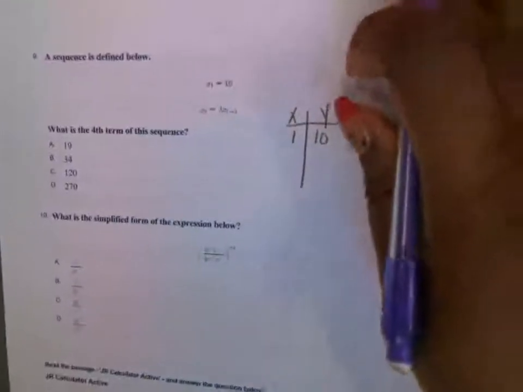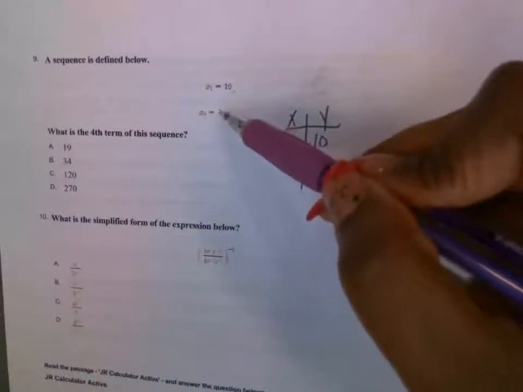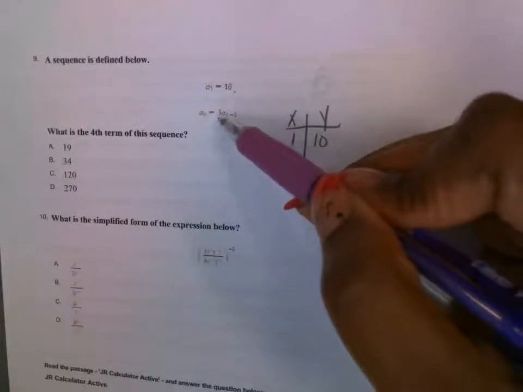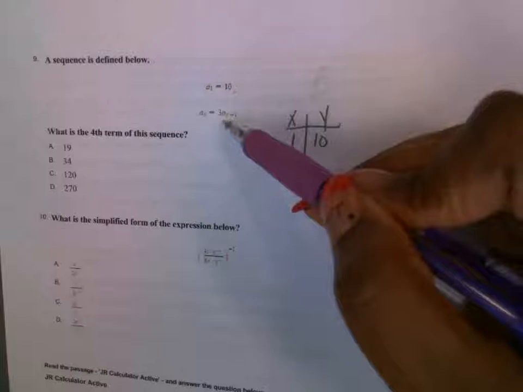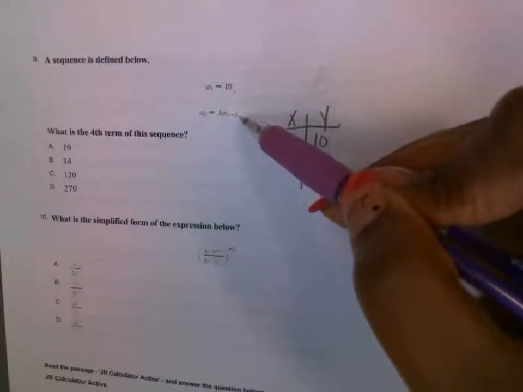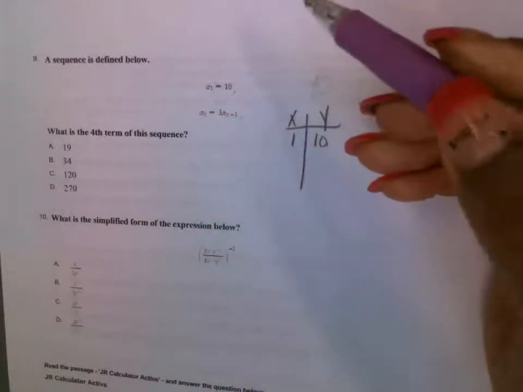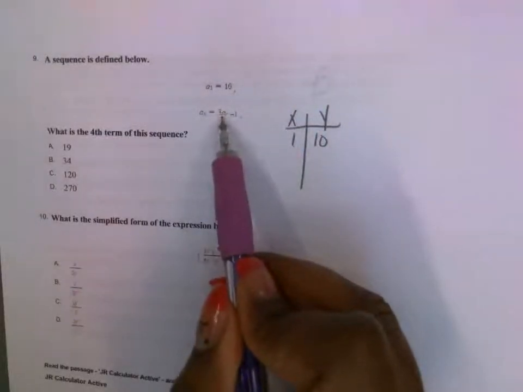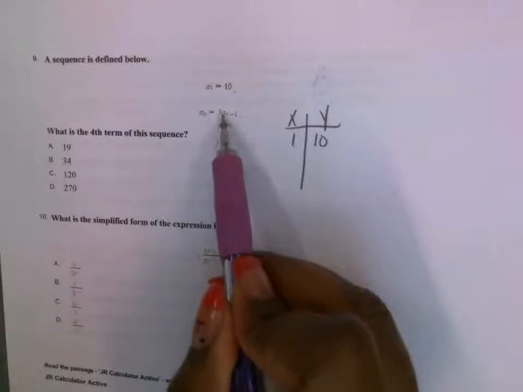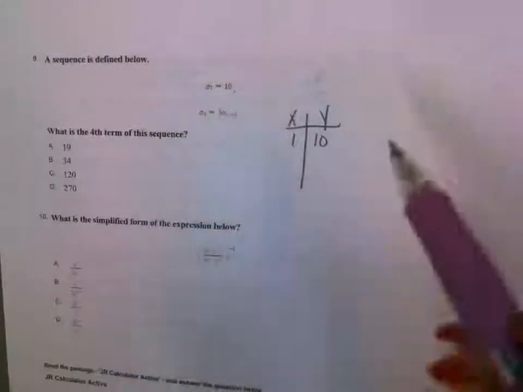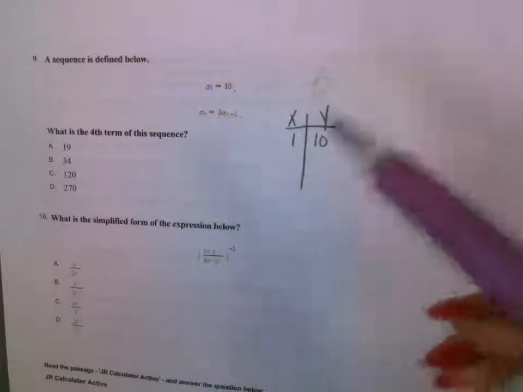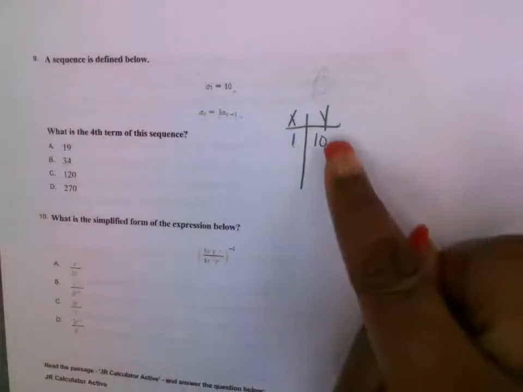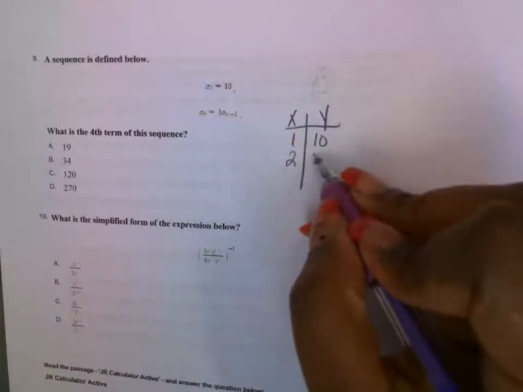Now, what is it asking? What is it saying that I'm doing? Let's look at this. It says a sub n, and then it has 3 here, and then it has a sub n minus the 1. All right. So really what they're doing is multiplying by 3 because it says 3 times whatever the term is. So we're multiplying by 3 here to get whatever the fourth term is. Okay. So we got times 3 here. What's going to be my next number?